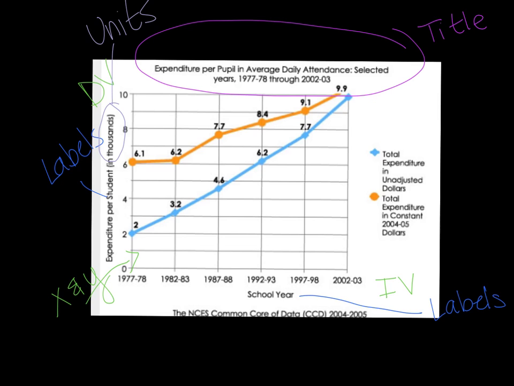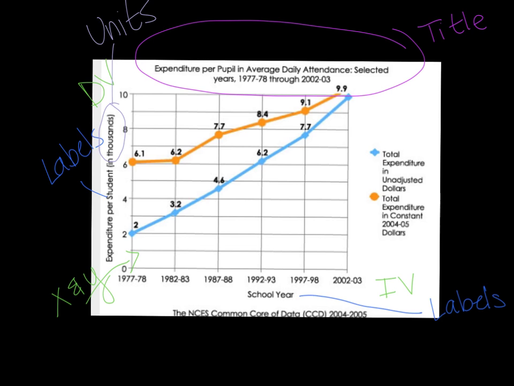For the numbers, you want to make sure that you equally space out your data. Okay, so we have it equally spaced out here along our x-axis and our y-axis. So in that way, you can see trends in the graph. If it was too small or too big, all the numbers might not fit on the graph. And if it was too small, it may be too squished, and we wouldn't be able to see what the trend is.